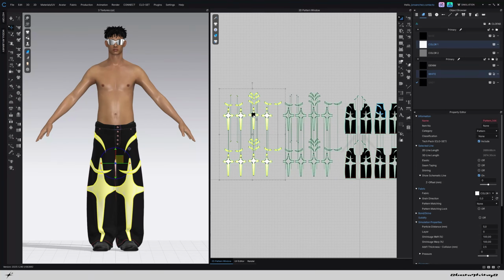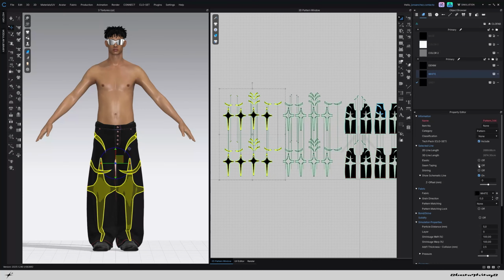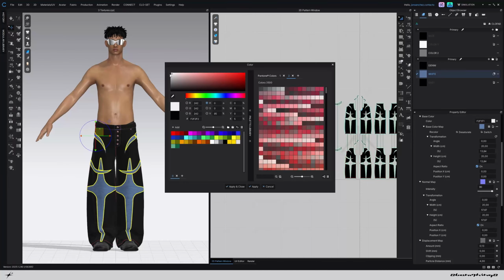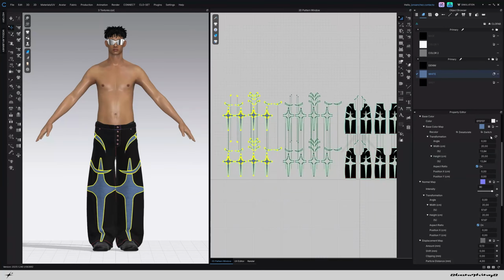This one is going to be the white that needs to be white like this. And we have to switch the color.